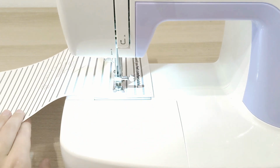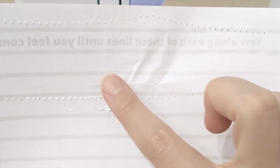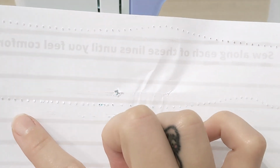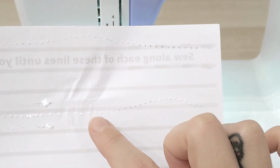Okay, did you do your practice run? I hope yes. And now I want you to look at the holes from your second run. Were the holes as evenly spaced as the first time, or are they a little bit more spaced apart or a little bit close together or changing along the line? Don't worry if they're changing, that happens all the time, but this is a good indication that as of now, you're not using your machine correctly.